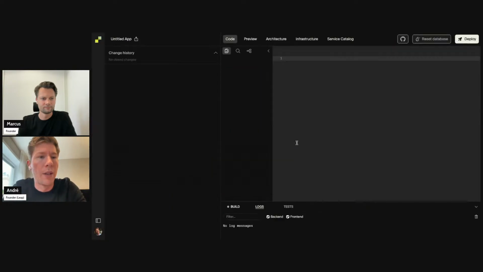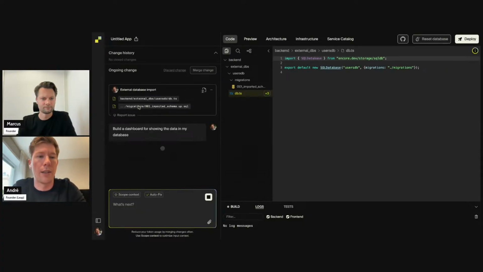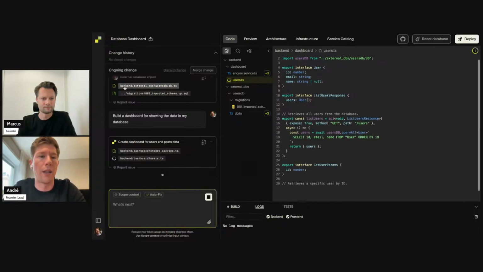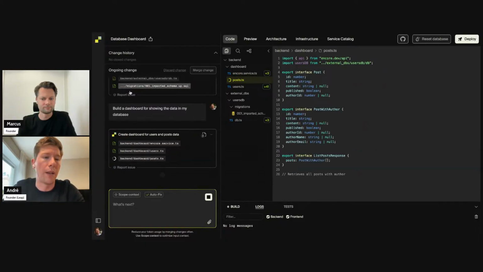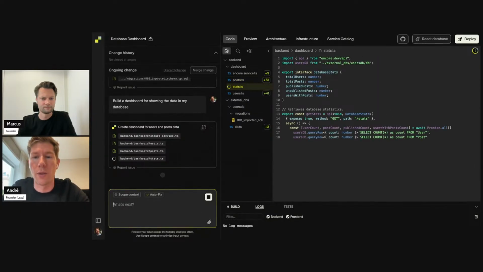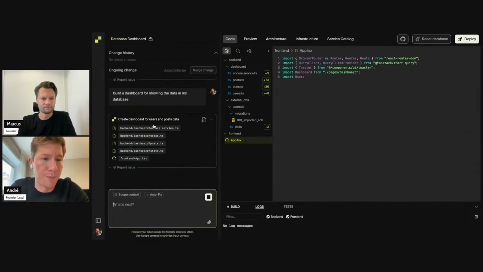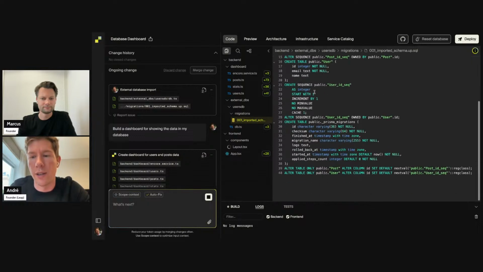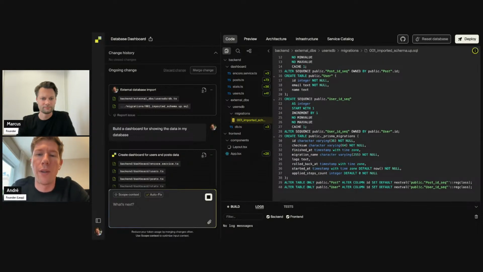And what will happen now is Leap will connect to the database, and it will figure out, okay, what's the structure of the database, what tables exist, what are we looking at here. So the first thing it does is it imports the database, it captures all of the tables, and it does a database import, and then it will produce a Leap application that has all of this built in. While it's generating, we can take a look at the imported schema. So here you can see that this is a Postgres import of all of the database tables.